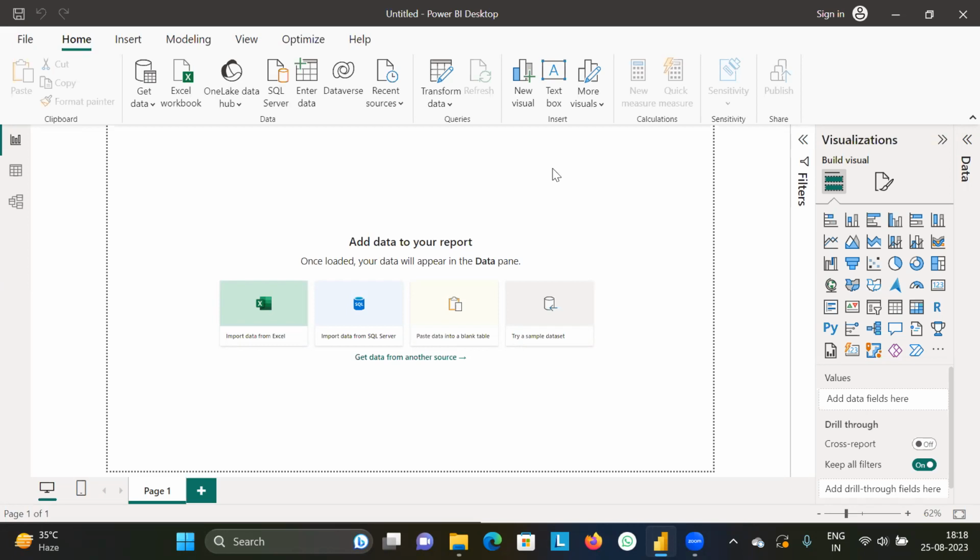So in Power BI, generally, when you make dashboards, you need to have an Excel file or other type of file. But it happens very often that while making a dashboard, you require more than one file, and because of that, it becomes a little difficult for an individual to work in Power BI.